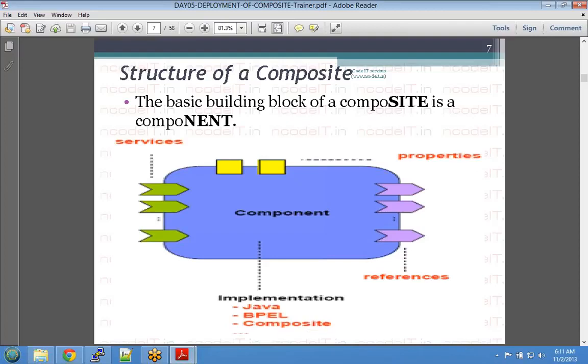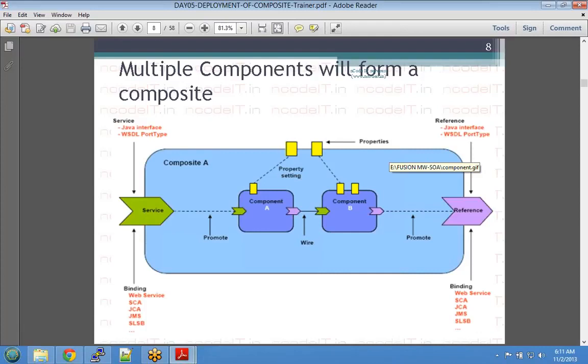So what we have here is a component, the blue box here, and multiple such boxes together will form a composite, which is in the next screen. If you see, this is a composite, and this is what you will be given as a jar file. So there is a front end, or what you call a service end.